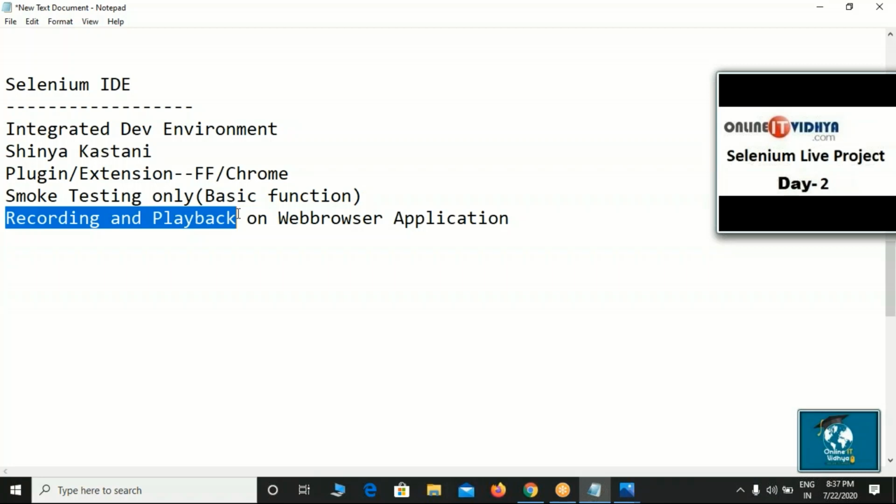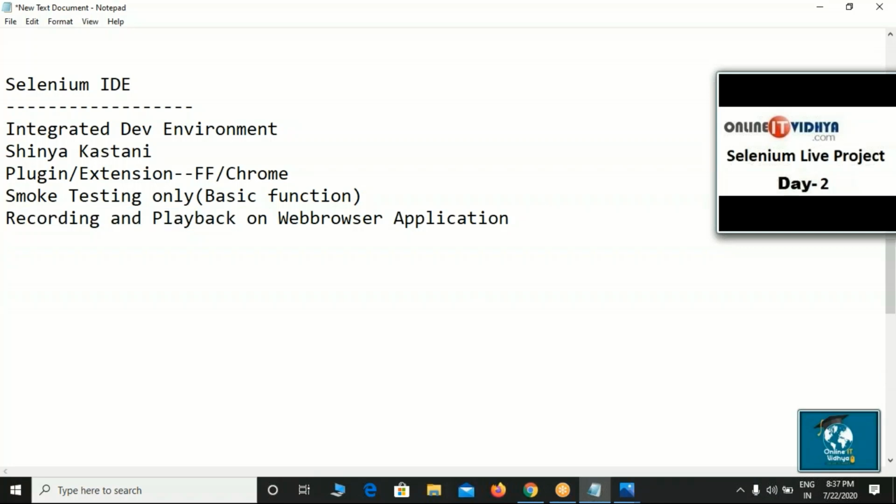Whatever the operations we are performing on the application, everything we can record with the help of Selenium IDE. Selenium IDE is used to perform recording and playback on web browser applications. I hope you understood, guys, up to here.